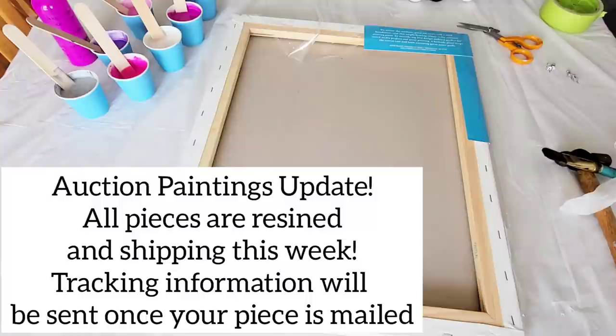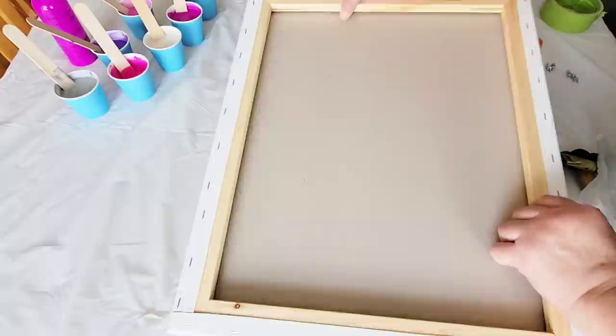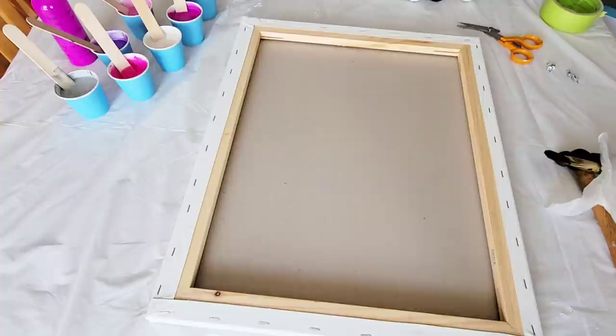I'm going to do a Dutch pour, and I'm going to be doing a Dutch pour using some beautiful bright pinks, purple, silver, some interference violet, which is going to give it a beautiful shifting quality. And I will show you the brands that I'm using.